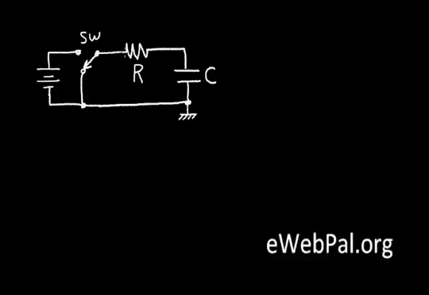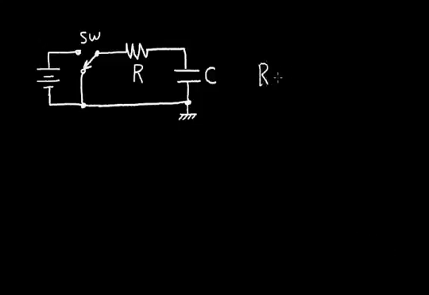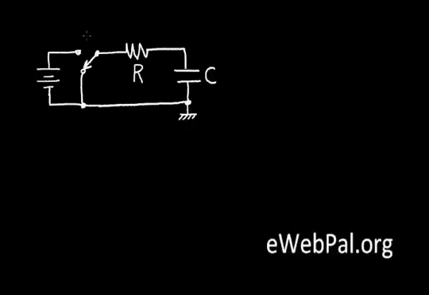And we'll explore what happens with this circuit. But let me mention something. It's very interesting that if you take resistance and you multiply it times capacitance, you get time. Over here I have a switch I'll call SW, and initially this switch is in the position that the resistor is connected to ground. At some point in time, I'm going to change the switch position and switch it to the battery voltage.